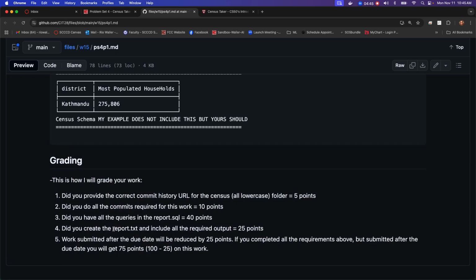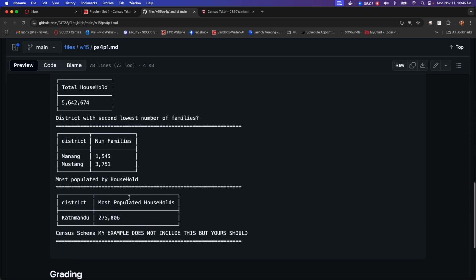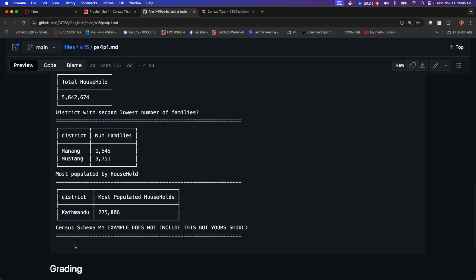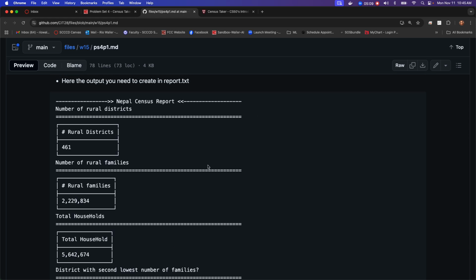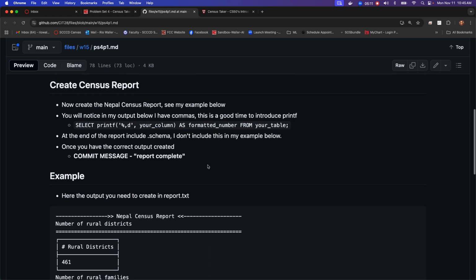In this case, the output is going to be report.txt, okay? So the report.sql includes all of the required SQL, and report.txt is there. We're not doing a README file this time. As long as all that content is there, and the views and the schema are there, you should be good to go. I hope this helps you work through this particular one.